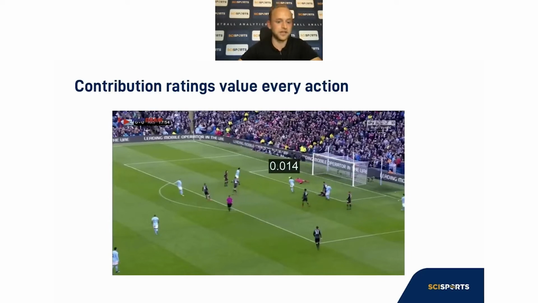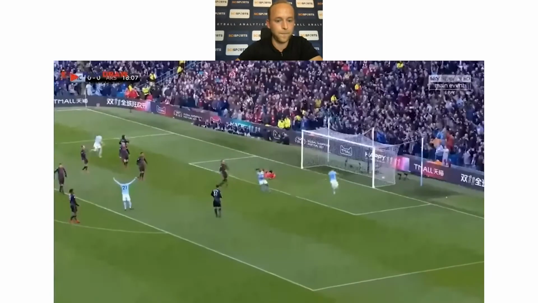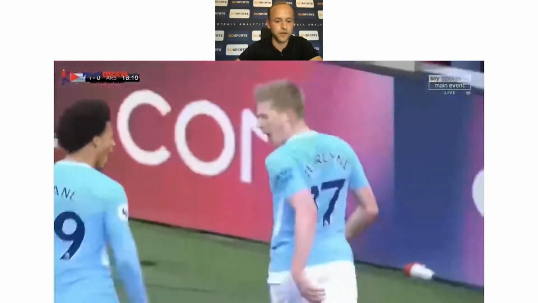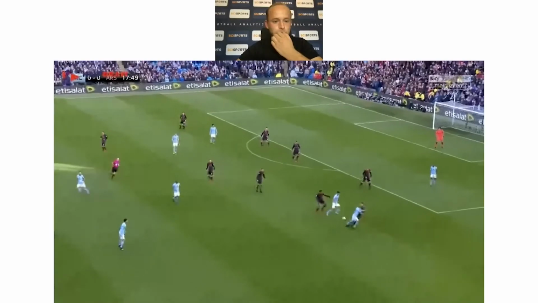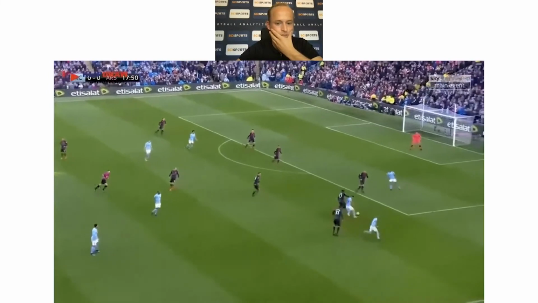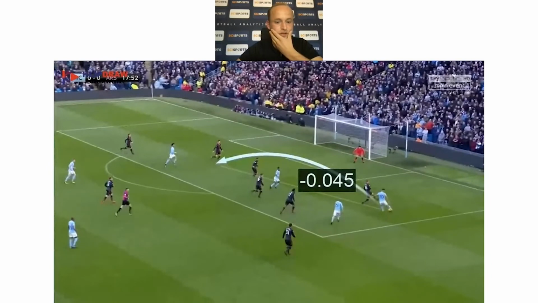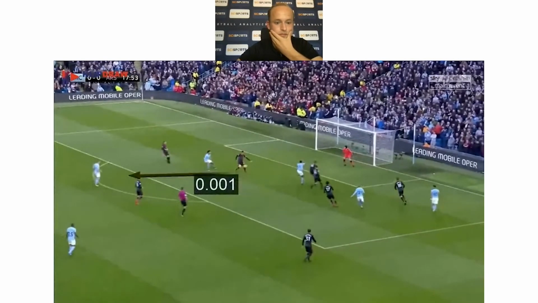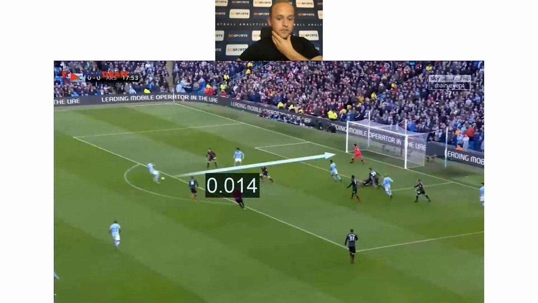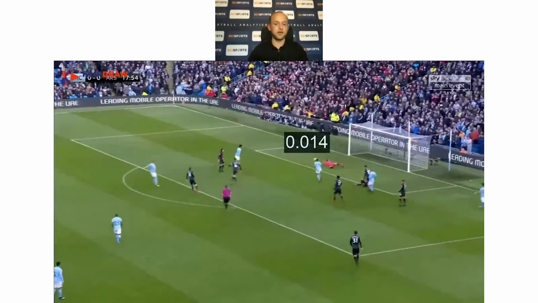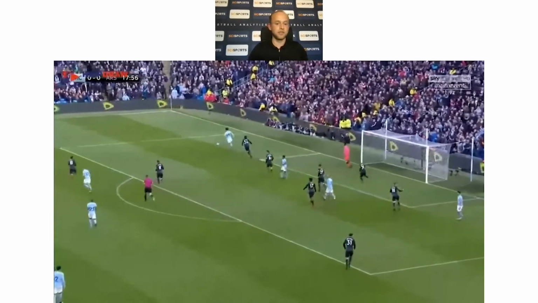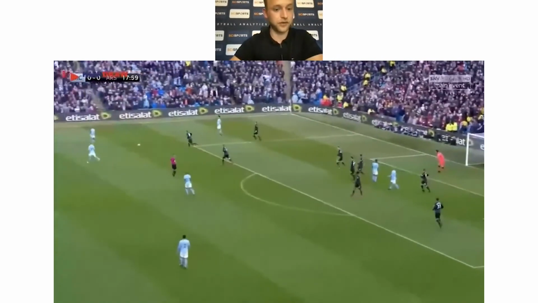So I think this is a really nice example, also a video to show you how this looks in a match. Sorry, we have to play it now again. Yeah, so here you can see, so this could be a cross, a clearance, a shot. So what I'm saying, all kinds of different actions are being measured due to the player contributions.